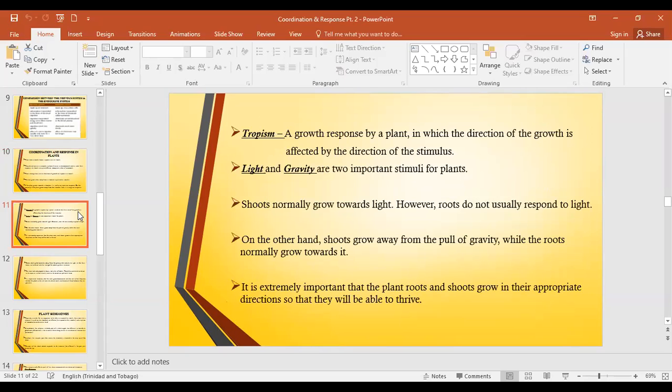All right, so you have two terms: phototropism or gravitropism. Photo, meaning light, is the response of the plant to light, and gravitropism has to do with the plant's response to gravity. Now, let me tell you how this works. You'll notice that plants always grow upright and upwards and out towards the sun. That is the plant's response to light. It will grow towards the light because, remember, plants rely on the sun for photosynthesis. So it will grow towards the light.